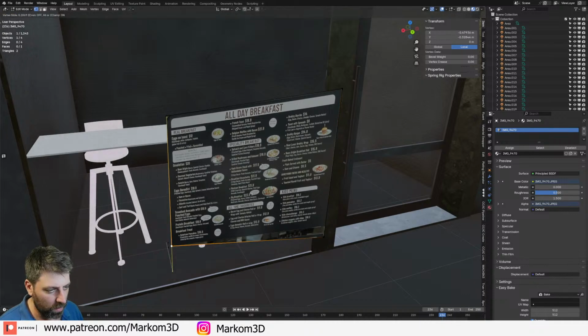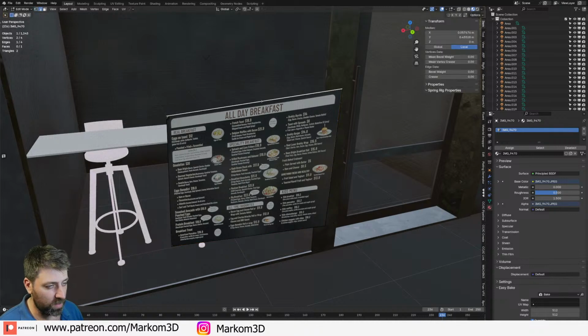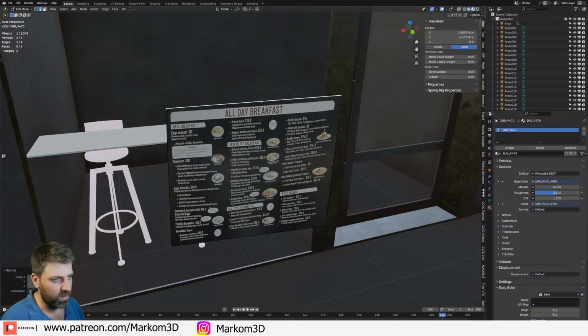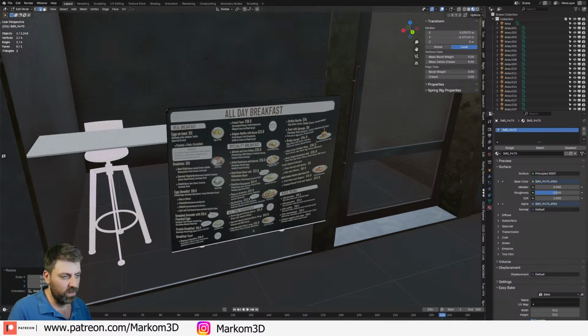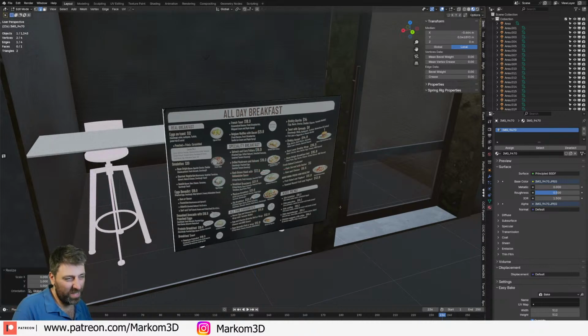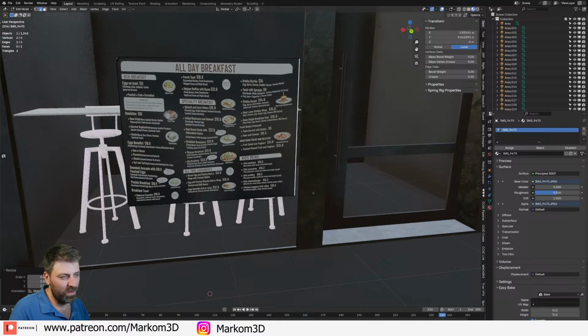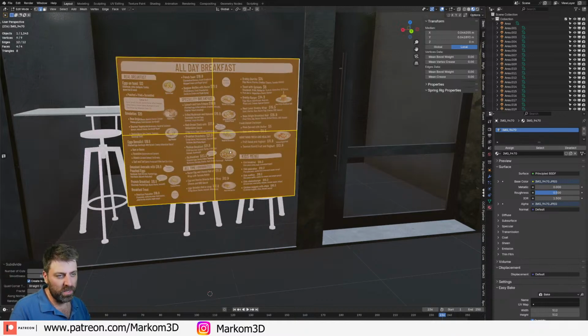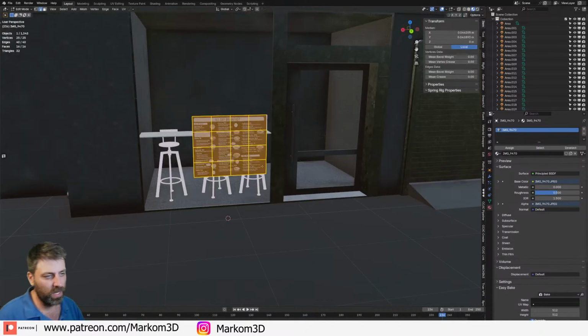I'm hoping that I can now do scale Z 0, scale X 0, which is fine. I can just right-click, subdivide, subdivide, and that will clear it up a little bit.